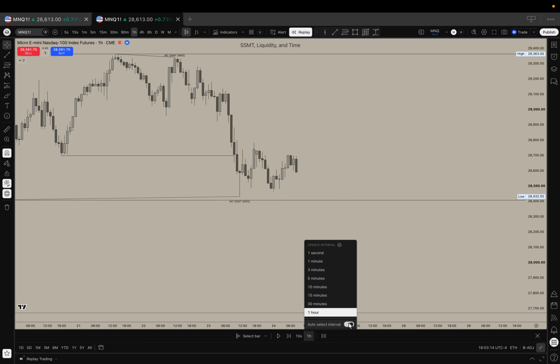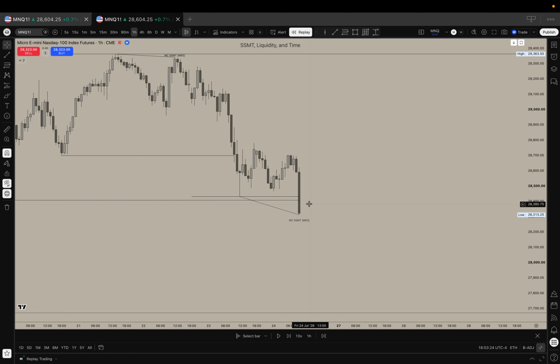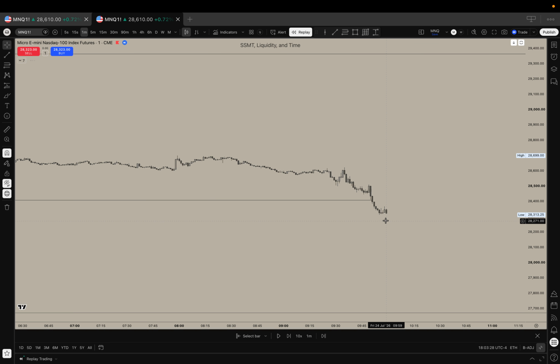This auto select interval just chooses the interval that you are on. So if you're on the 1 hour and you have the auto select interval on, it's going to update by every hour as soon as you press that. So now this is now past market open, and this is now 10.